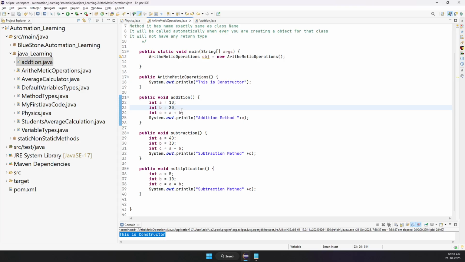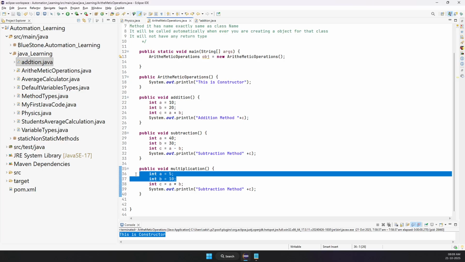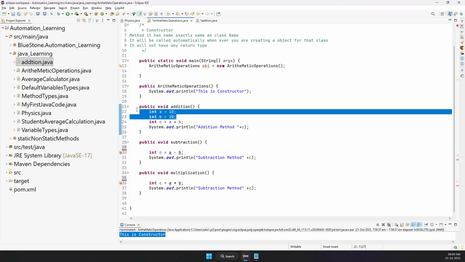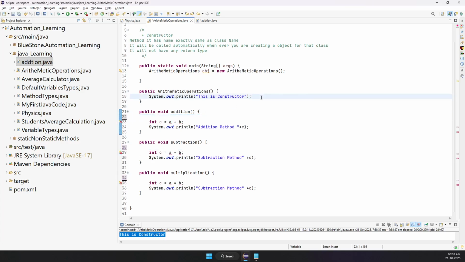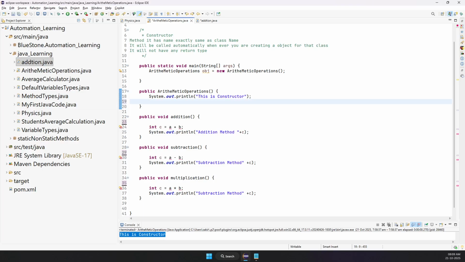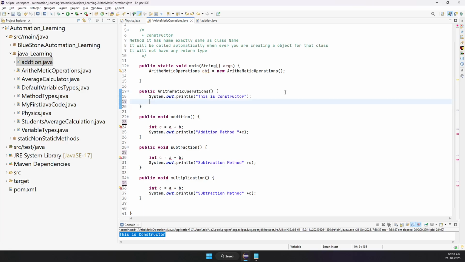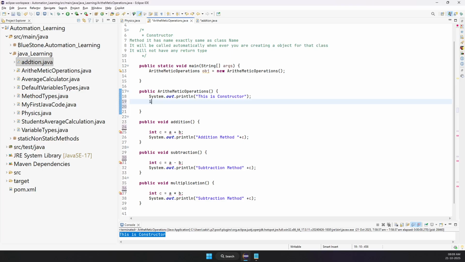I want to run this program with the same set of values. Assume that instead of writing int a is equals to and again defining these values, I know this method is automatically getting called, so I can declare or initialize the values here.